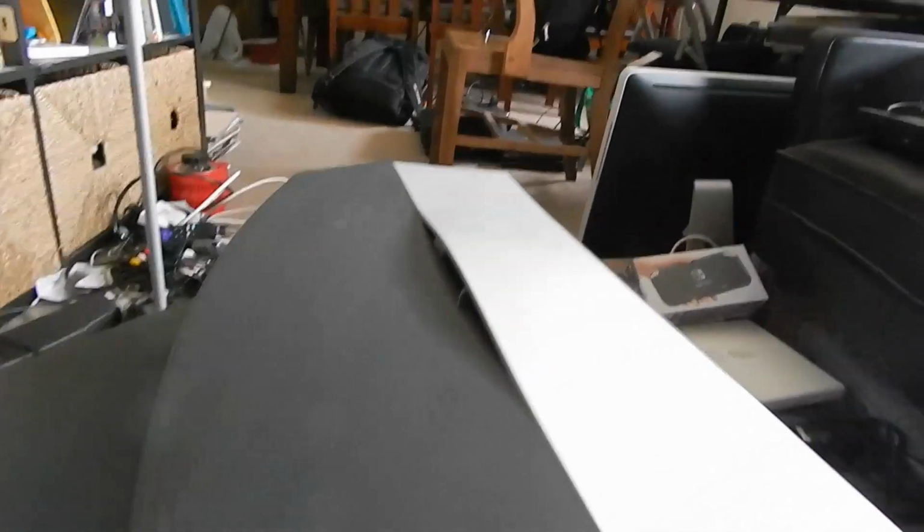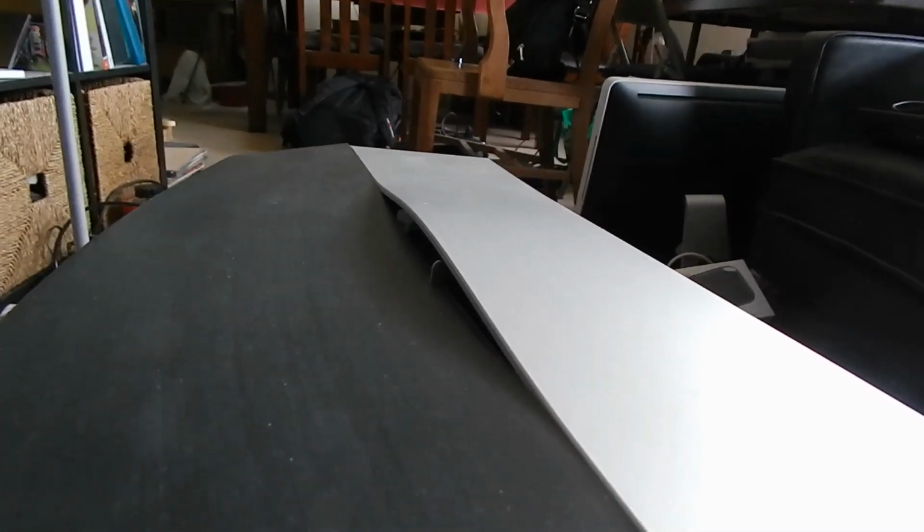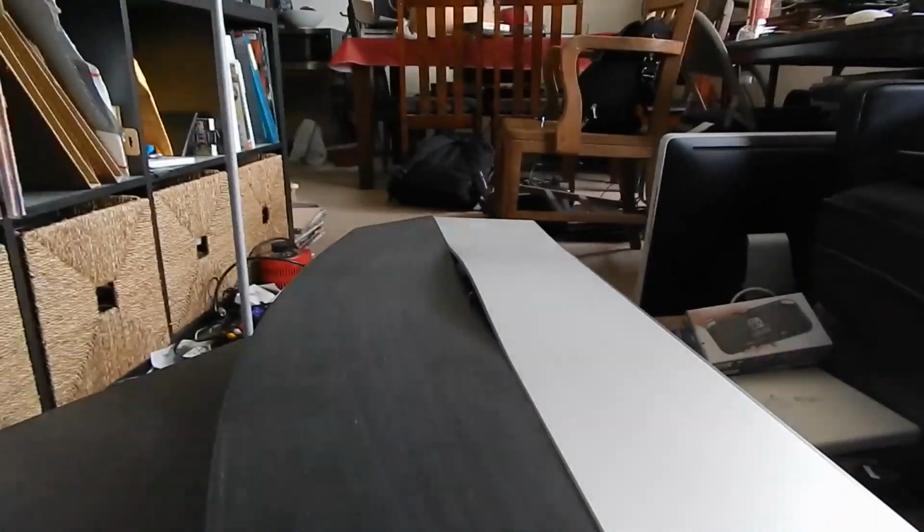Now, when I saw this TV, I noticed it had a bulge in the top from my car. That's why. It looks to me like somebody picked it up using these handles here, and it just bent the plastic in such a way that it sort of got stuck underneath. So, what I need to do is take the back off this TV and reposition that. I'll do that once I'm done showing you guys the initial results of this thing.